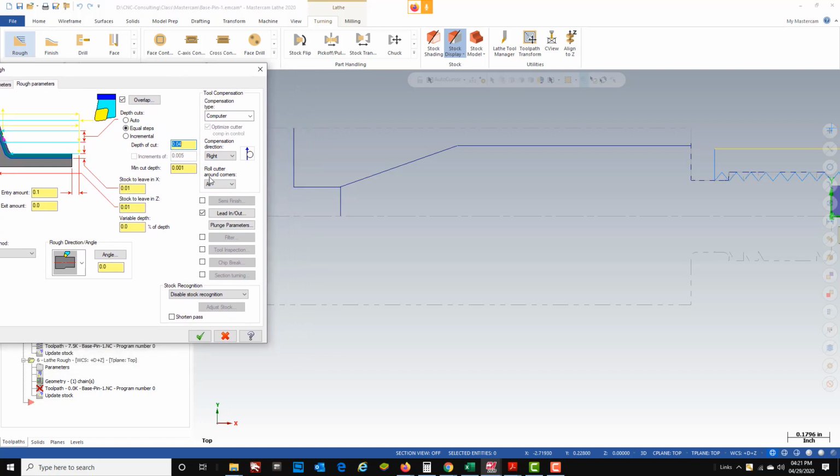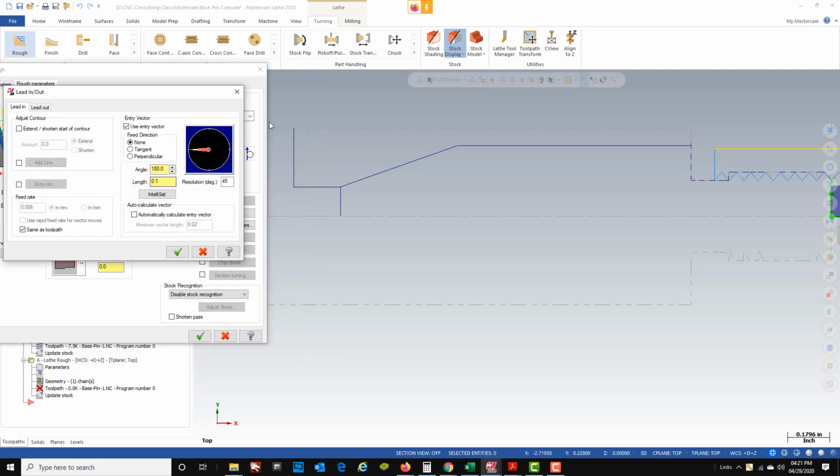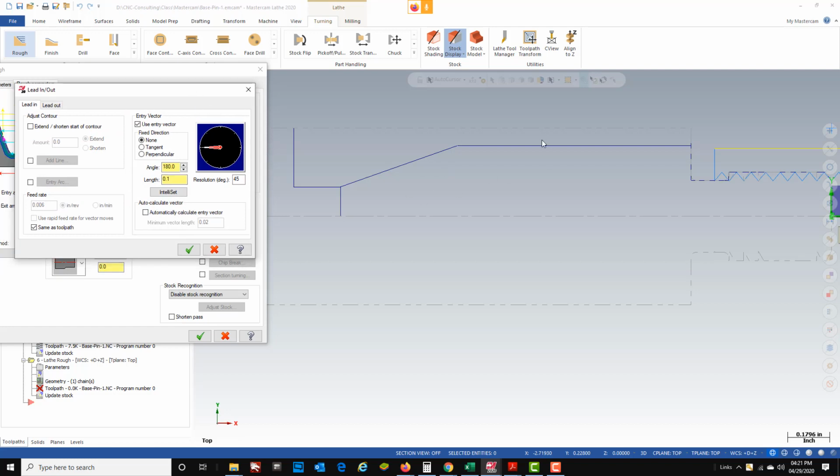Now I'm going to go ahead and look in my lead in, lead out parameters. Okay. The way we look at this is the actual lead in that is coming into the part. And from the center, whatever arrow, the direction the arrow is pointed is the direction the lead-in is going to come from. Now, I do not want to be coming from the left to lead in from this point. I want to be coming from the top because it's going to create new lead-ins down here as it roughs. And if I come in from the right side and move to the left, it's going to be violating into my part. So I'm going to lead in from the top down, and that's going to help to alleviate any kind of lead-in issues here. And then on my lead out, it's going to move up and to the right. That's fine. So we'll green check that.